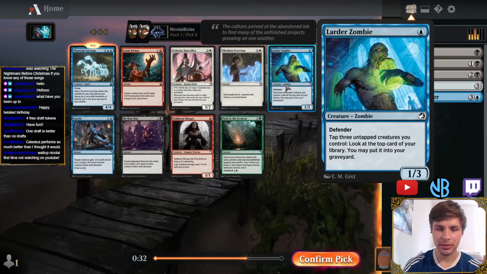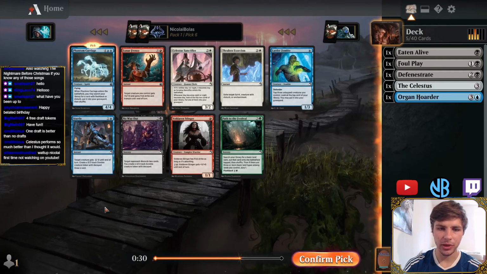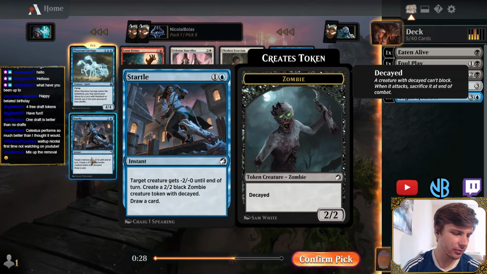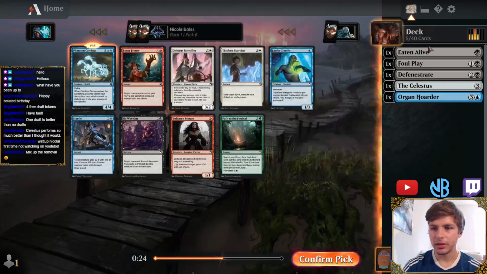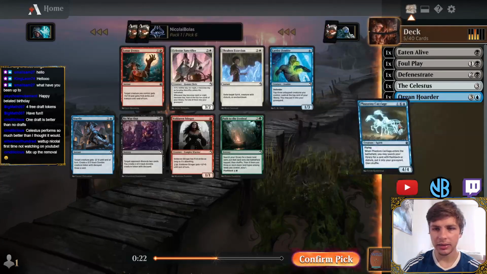We're also just seeing oodles of Larder Zombies, so maybe we'll wheel one of those, and I like Startle a lot as well. So pretty easy Phantom Carriage, but there's a lot to like in this pack. A lot to like.